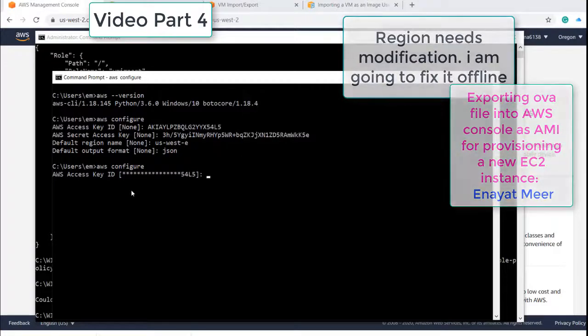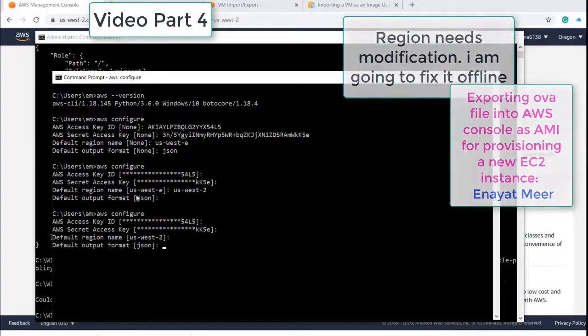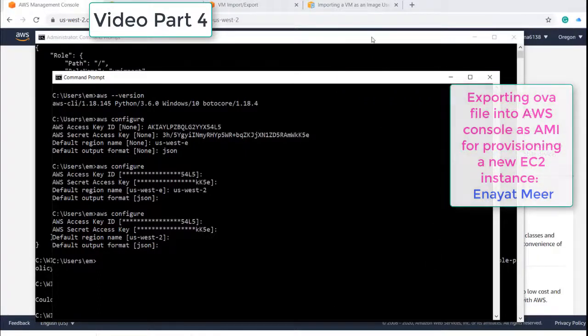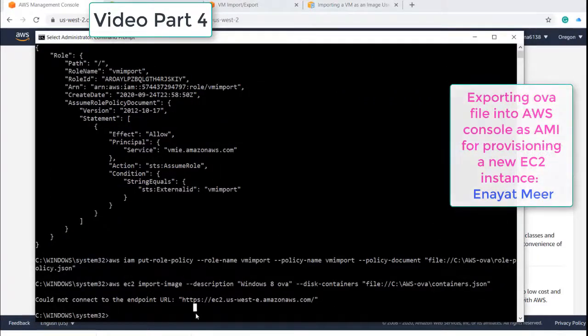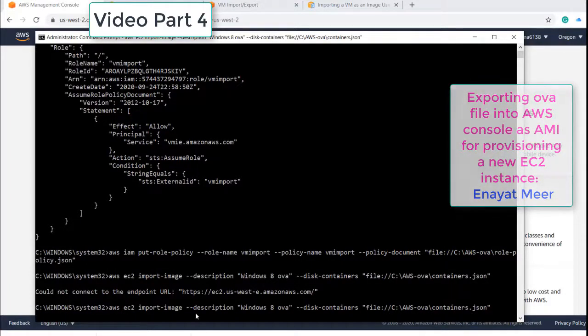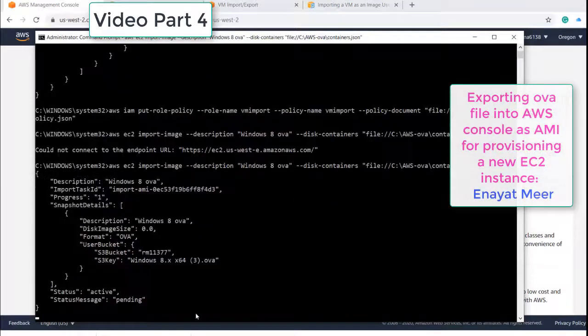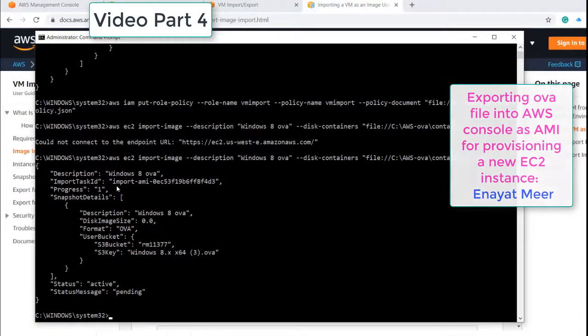Now we have -e. Here you can type again aws configure, and you can add your key ID and access key. Now after the colon, you can add us-west-2 and now it is changed. Now you type aws configure again, and you will see the correct region. This is the region we were looking for. Now you have to hit the up arrow key and hit enter. What it is going to do is read the correct region. Now we have the right region.